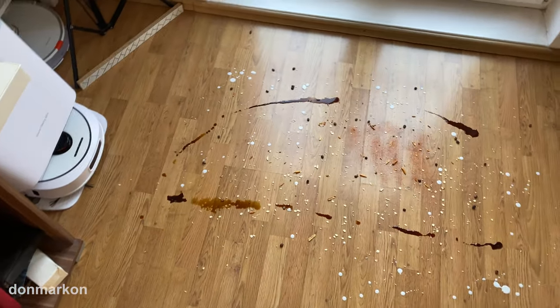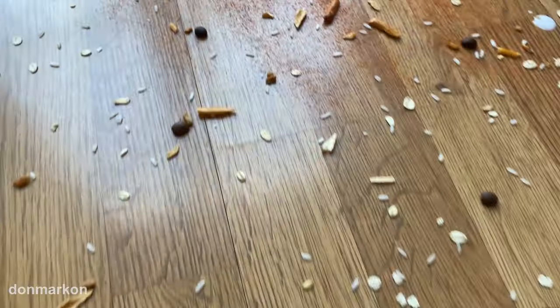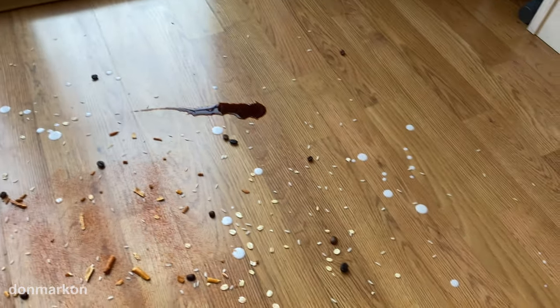This is how I imagined this ultimate test for Roidmi. We have everything here, all kinds of snacks, big, small ones, a lot bigger. We have a red paprika, coffee, yogurt, so fats, and everything that can leave traces. And this is a really unrealistic situation, I mean, to have all this mess in one place and run just the robot. I will do this test like this.